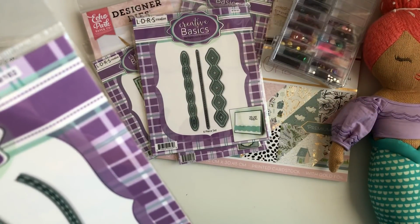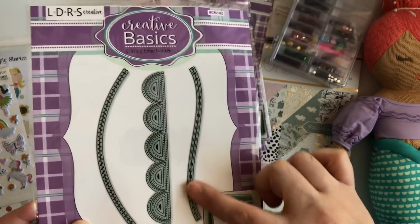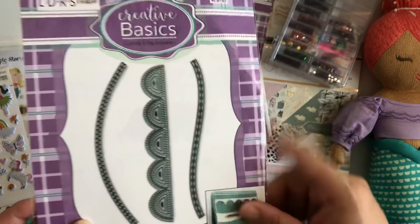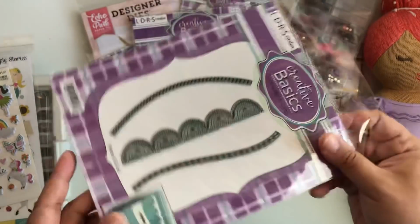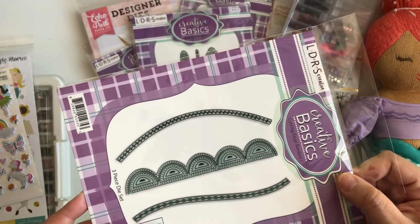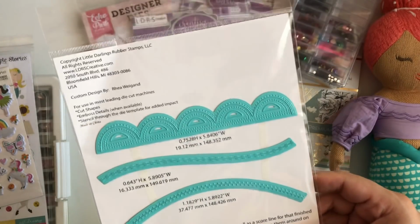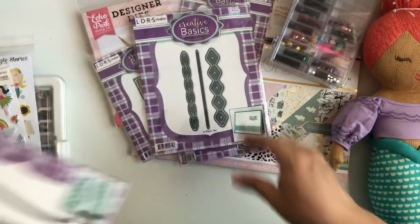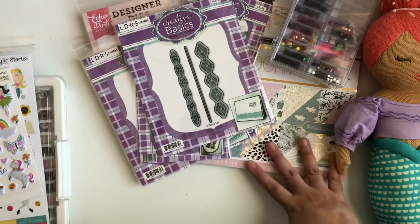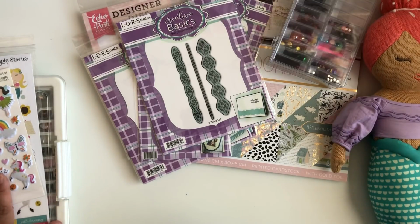And then lastly, I got the cutting edge borders, which I'm super excited about because I wanted these to do Christmas cards with a little snow slope. I've seen those cards a million times, and I got the die now for so cheap. Look at that. That's what that looks like. So you guys, I'm super excited to play with all my dies. You should definitely go check them out. I'm not sure if they still have them, but I'll definitely link it down below.